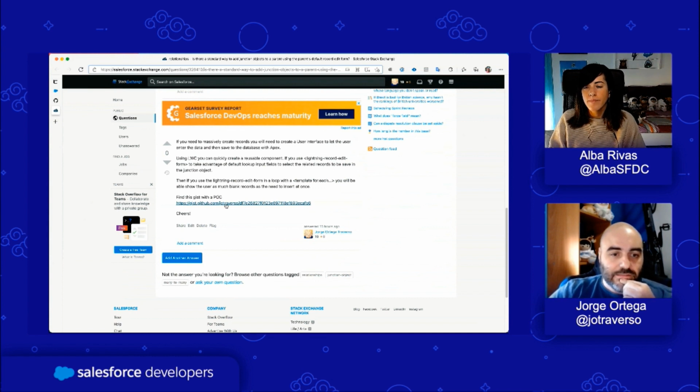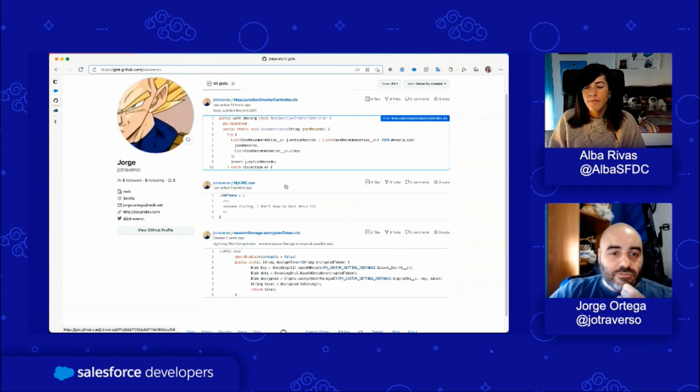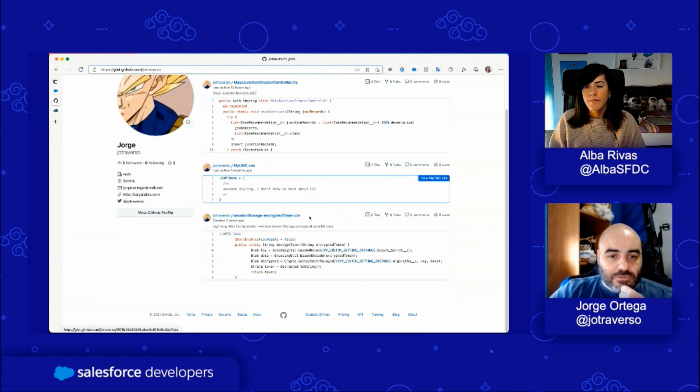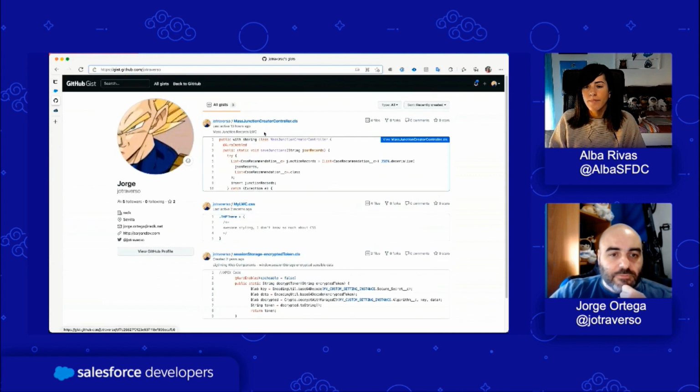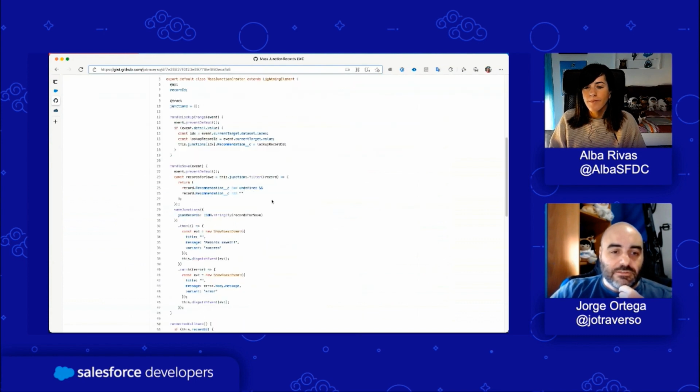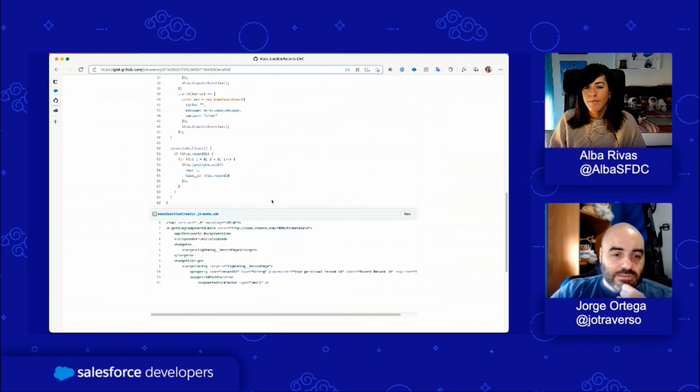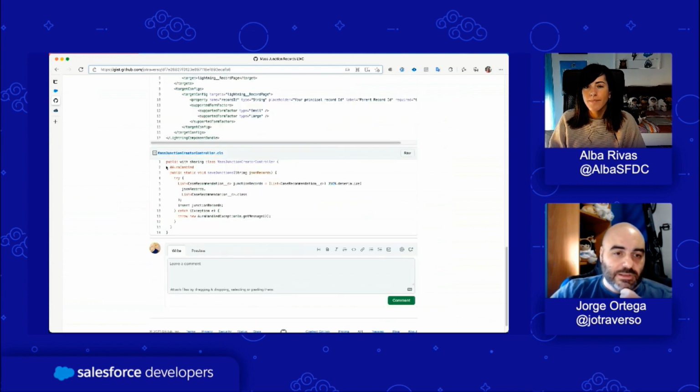This time I created a GitHub gist with the files to create the Lightning Web component as well as the Apex part of the component.